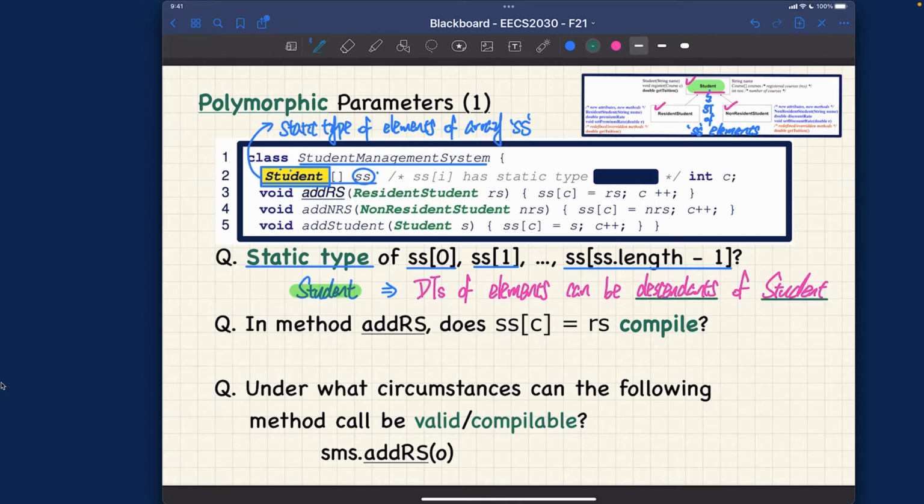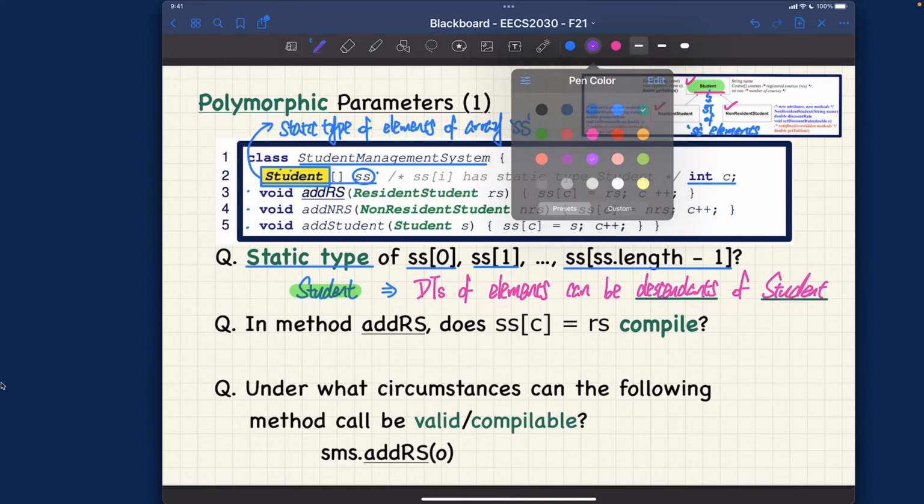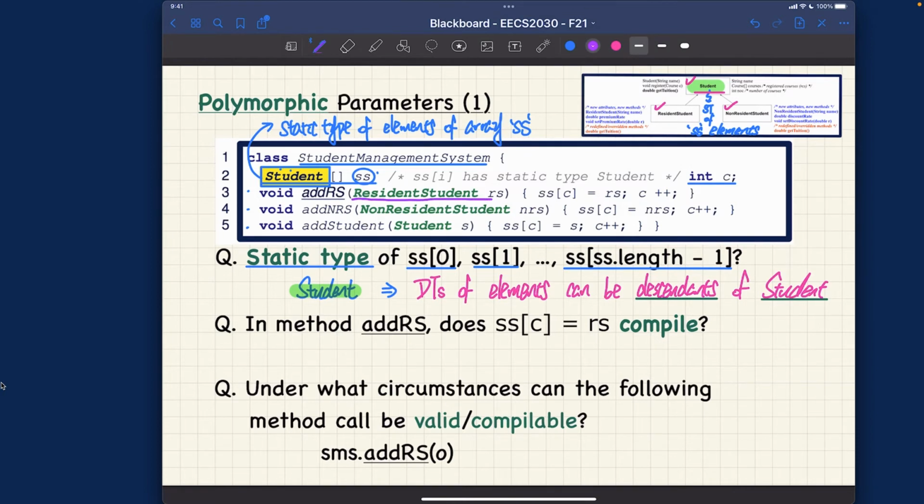All right. Having this in mind, let's now try to analyze the code a little bit more. And you can see here, we're also trying to use the integer counter for the array. So that's the programming pattern that we have been doing for so many weeks already. Let's now try to look at the three methods here, mutator method 1, 2, and 3. Let's look at one of them. The other two you can also analyze yourself in a similar way. Let's take a look. Let's go very slowly. If you look at a parameter over here, sorry, this is the parameter rs, first of all. So this is a parameter.